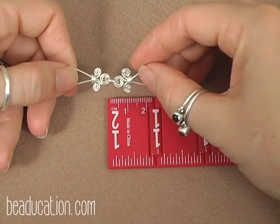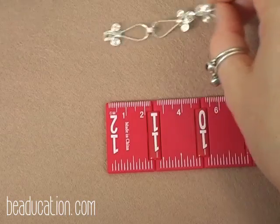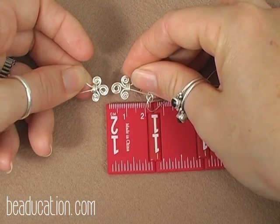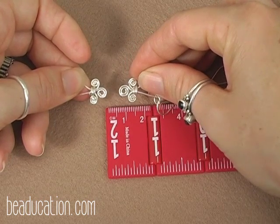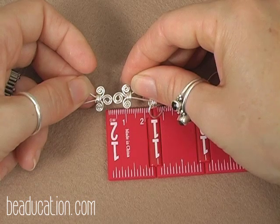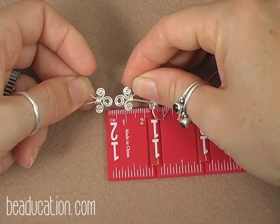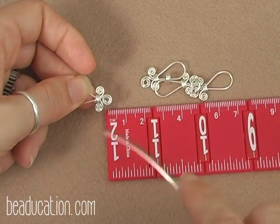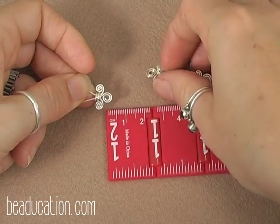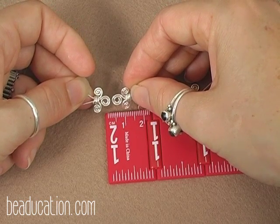So the way I figure that out is I take my ruler, and it's upside down because I'm using the millimeter size of it, and I'll take two, let's use this as an example, two Fleur De Links, and just pretend like, okay, I want them about this far apart. I don't want them to overlap, and I don't want them way far apart because then I'd need a huge jump ring, but about this far apart, and line it up to your ruler and try to figure out what the measurement is between those two holes in the spirals, between this hole here and the other hole. See what I'm saying? So that way you can figure out what the inner diameter of your jump ring needs to be. And in this case, it looks like about 5 millimeters.